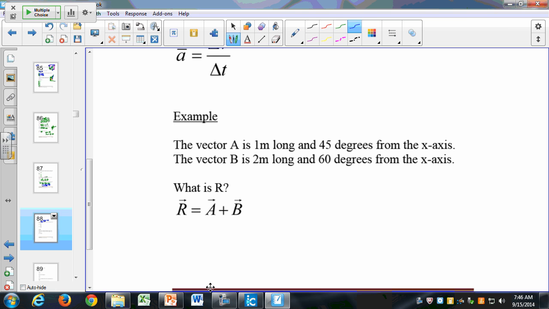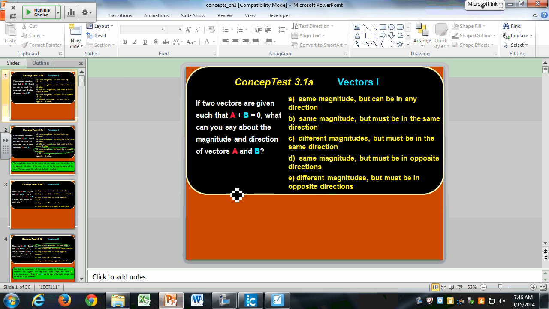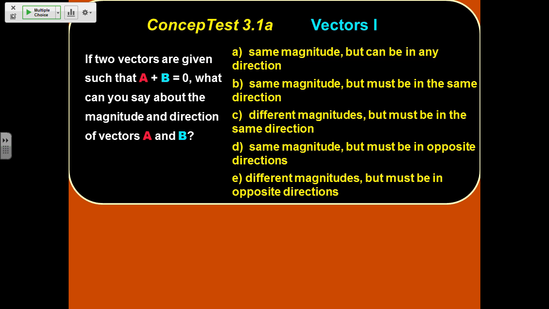All right, let's do the clicker questions for this chapter. We haven't done, have we done these yet? No, we haven't. Okay, so let's do these, and remember these are good practice for the multiple choice part of your exam. They're in the back of your book. I don't know the page number. Anybody have the page for that? So if you want to mark the answers back there, that's fine.